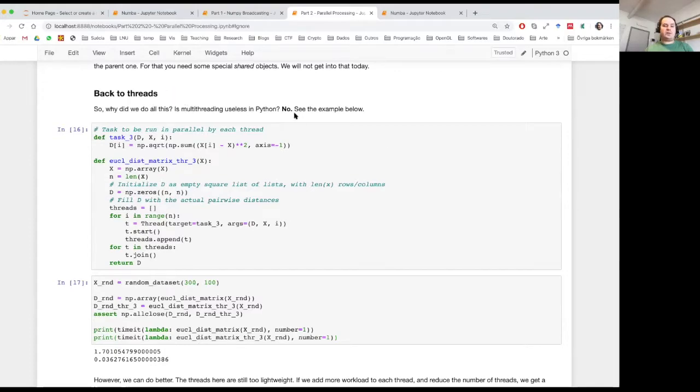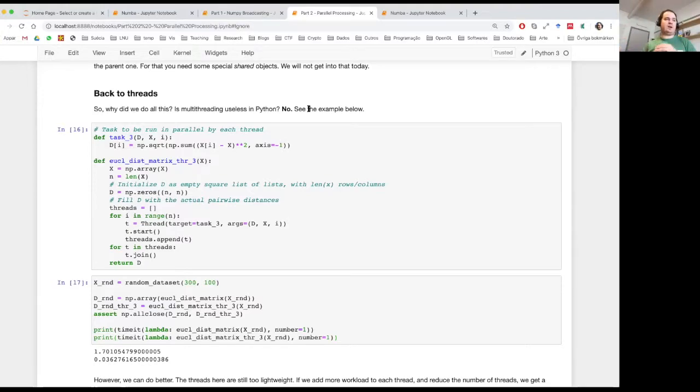So does that mean that threads are useless in Python? No. Why? Because when you're running code that is not Python, for example NumPy, which is native code, that runs outside of the GIL, the global interpreter lock. Whenever you start a NumPy operation, since that goes outside of the Python interpreter and runs on actual native code, that releases the lock.